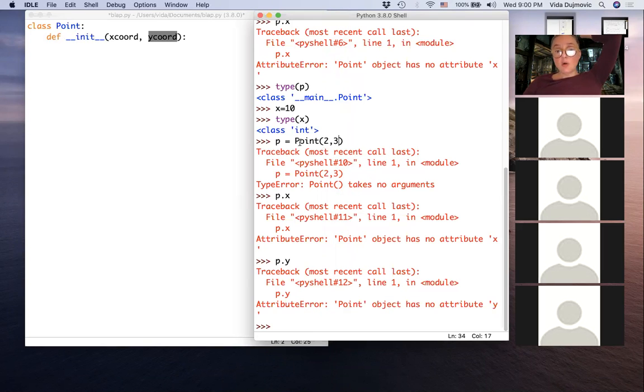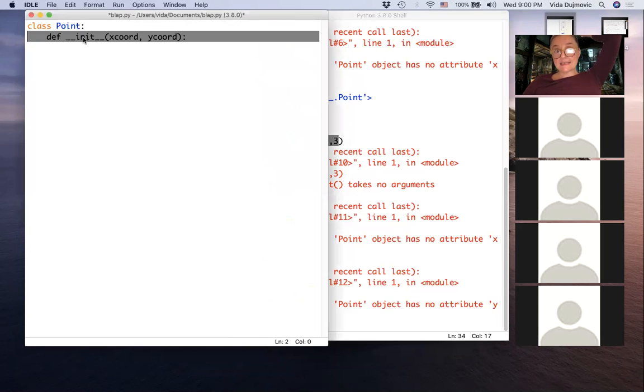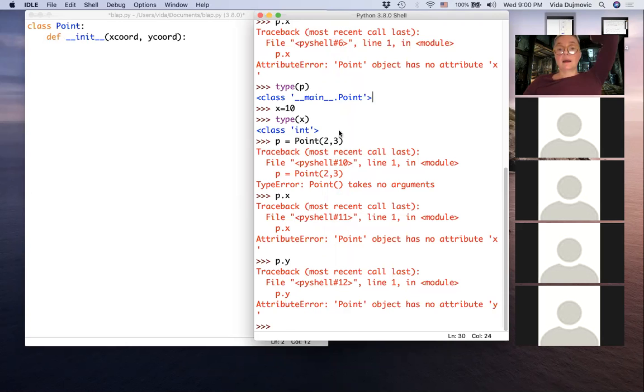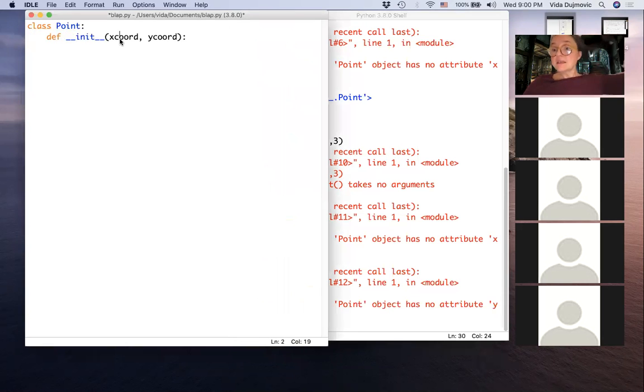Although this looks like a function call that is calling __init__ with only two values, this function actually has three parameters. You have to add another parameter, and it has to go first.